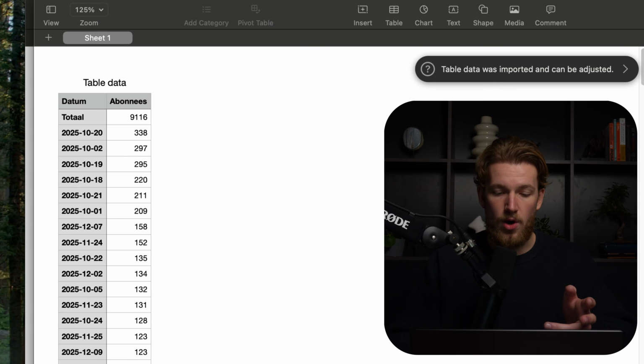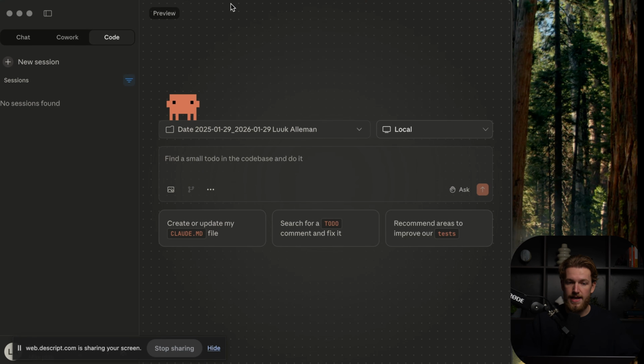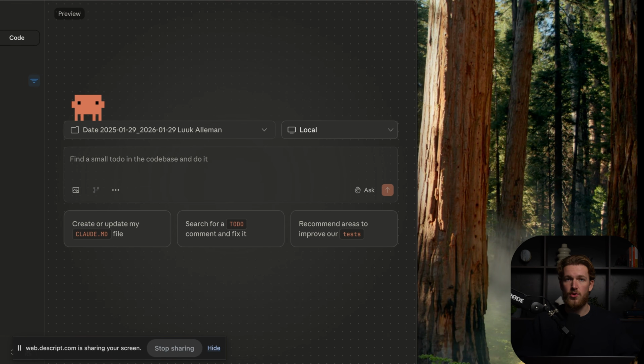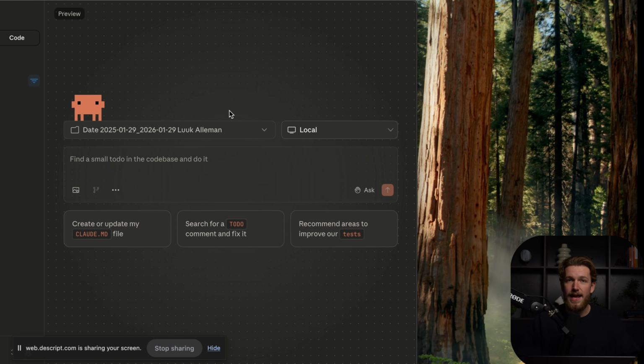Perfect. So right now we can go to Claude Code, and you can open it in the Claude desktop app, but you can also have your IDE, so that's basically where you write code, and have it in your terminal. For now, we'll just keep this in our Claude app. What we can now do is we have our folders right here. So I can now give Claude access to my files and actually just work together with my Supabase so that we can have our predictions in our Lovable apps, because that is where I'm going with this.